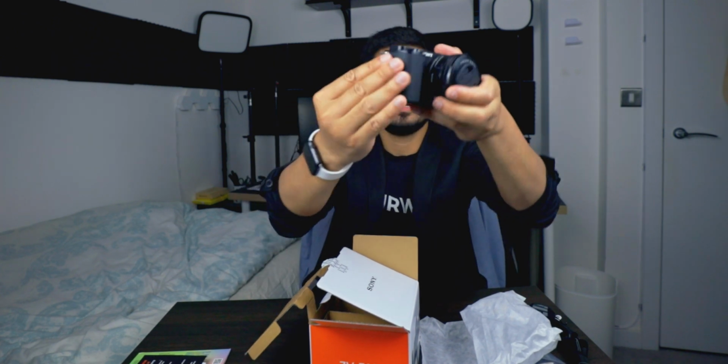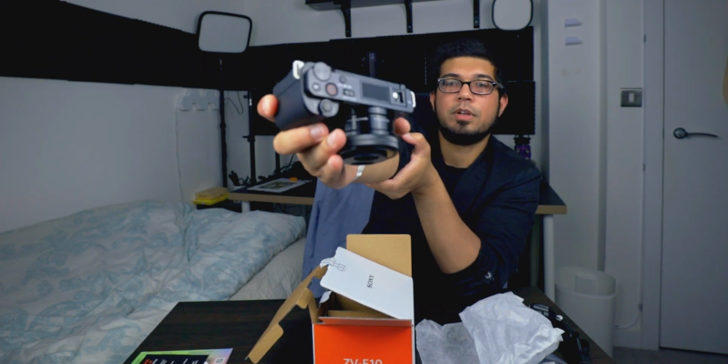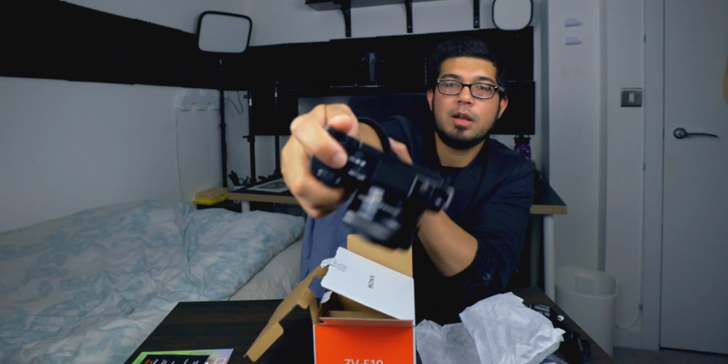You've got this nice textured grip on the side here. So you've got this nice, very textured grip. I always do like the grips that Sony cameras come with. Even the A5100 had this nice little grip on the side, which is easy to hold the camera with. You've got your record button on the top, which isn't a tiny record button like you get with most mirrorless cameras or most cameras that are photo oriented. This is a big, chunky boy record button. You can't miss it. Press the record button and it starts recording.